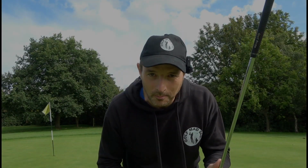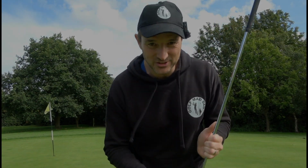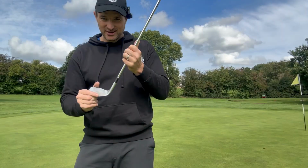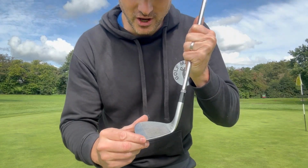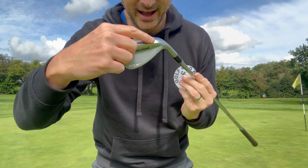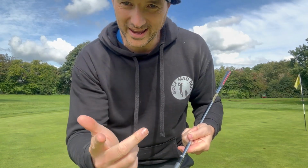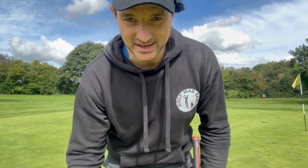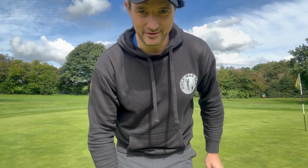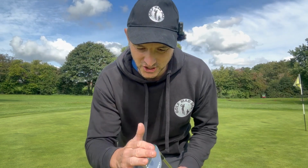Right guys, let's talk bounce. I'm sure you've all heard about it, but are we using it properly and making chipping a lot easier? Right, so on these wedges we have 3 sections of the wedge: the front part of the bounce, the midsole and the back sole of the wedges. All 3 parts of this bounce, I incorporate by using 3 different releases, which I'll show you. Keeps it really simple, makes the strike a lot more forgiving.